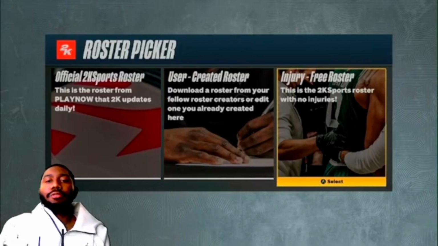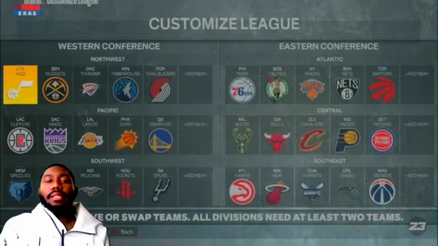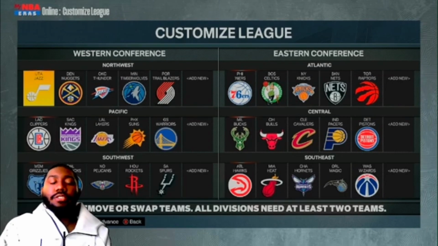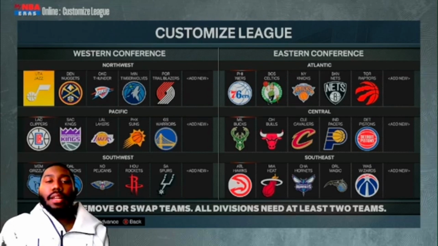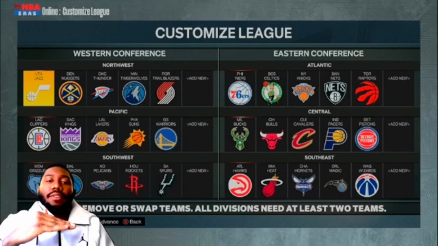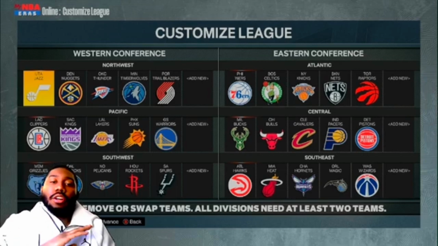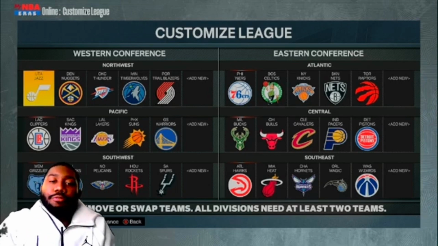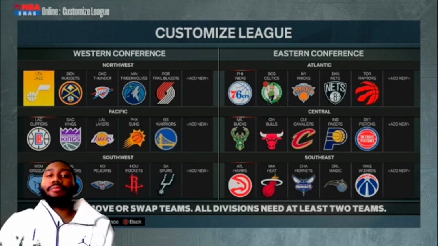I go to injury-free roster, so this is the most updated roster, and it's injury-free. So when you're doing a fantasy draft, let's say a player is 82 overall and he's currently injured in the NBA, it'll say like -3, and he'll be 79 overall, and he'll drop down when you're looking for him in the draft. So that's what injuries on does. So I just turn off injuries and click injury-free. So all the rosters are updated, but nobody's injured. So they're at their full overall.